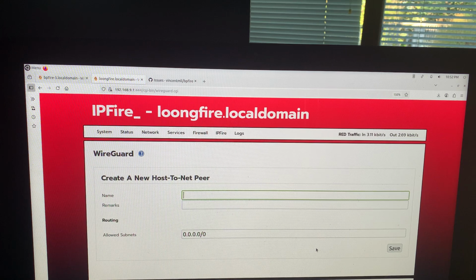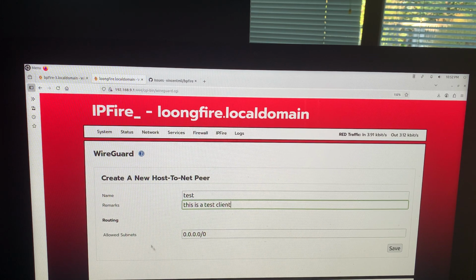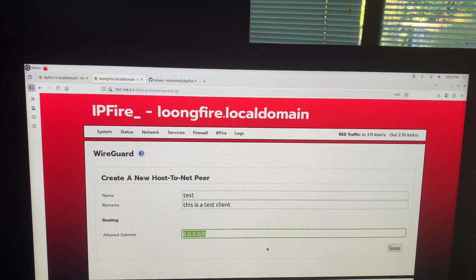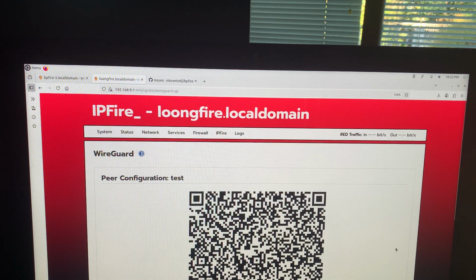Let's say we just give a test name, and this is a test client. Okay. So the routing subnet by default we allow 0.0.0.0/0. Then here we click save.